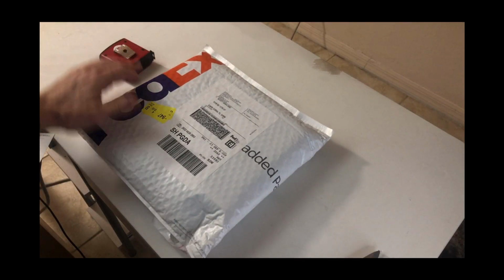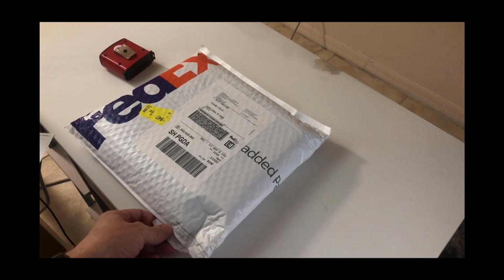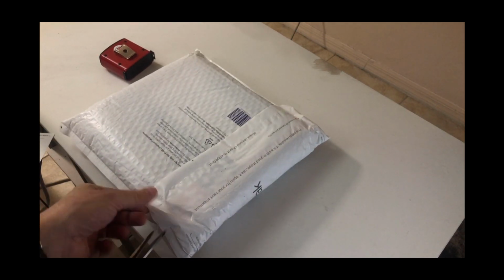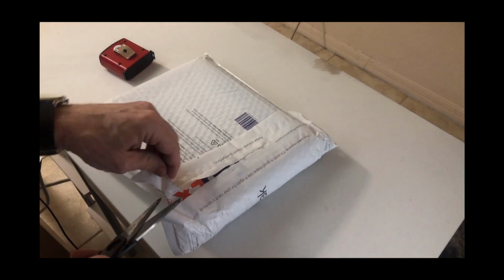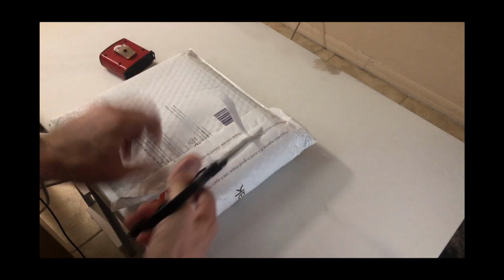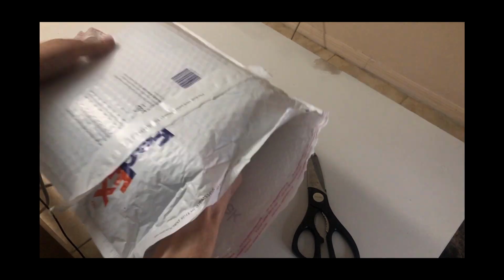So this Bible came in several days ago from Evangelical Bible, the go-to place for premium Bibles in my opinion. And it came in this FedEx bag. So we're going to go ahead and open it up. I called it an unboxing, but in this case it is an unwrapping of sorts. All right, so here we go.